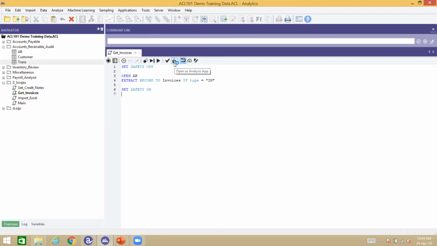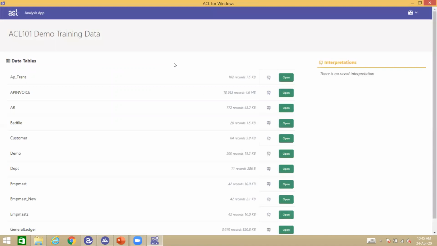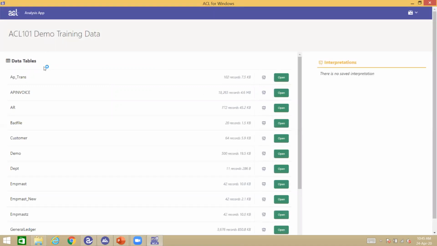So now I'm waiting for this thing called an analysis app to open. Okay. This is not an actual analysis app. This is something similar to an analysis app that is opening right now. Okay, so here we have this analysis app. And you'll notice these are the tables that you saw in the project that I have in my ACL program in AN.